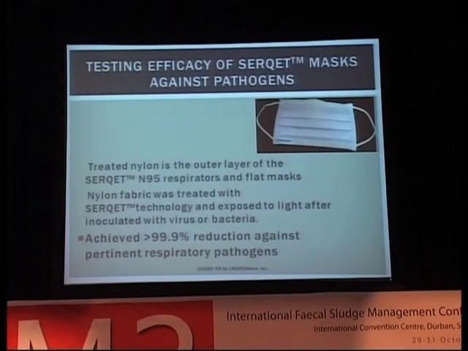Another product we are offering and have in the market today is a face mask, respiratory mask. In this case, the treated nylon is the outer layer of this respirator, or the flat mask which are shown in the picture. Nylon is treated with the technology and exposed to light after inoculation with viruses or bacteria. In all cases, we achieved a 99.9% reduction against pertinent respiratory pathogens.